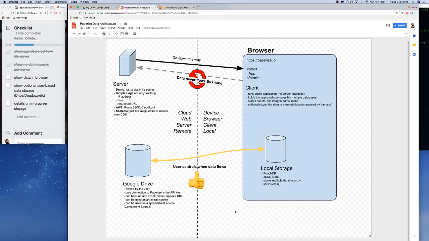The emoji Simpsons skin color kind of matches the arrow color I chose, the awful arrow color I chose. Okay. Show data in browser. Yep. Show optional user-based data storage.